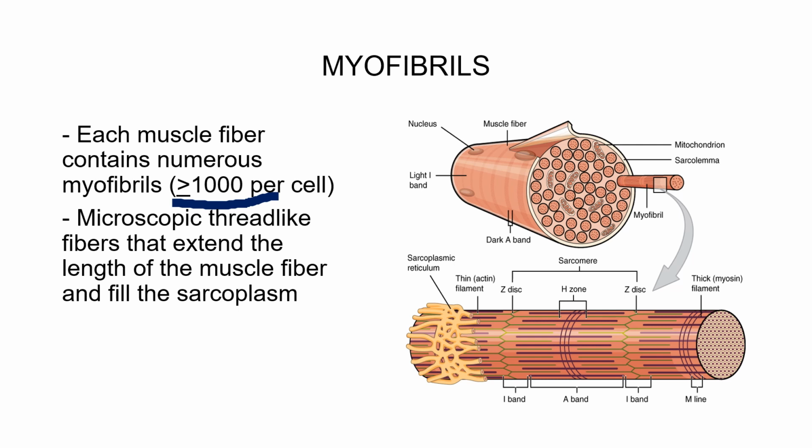Now, what we're going to introduce in just a little bit is that the myofibril is what's going to have the contractile proteins. And remember, a big characteristic of your muscle cells is the ability to contract. We call that contractility. So how do these muscle cells actually contract? Well, first you have to irritate it, right? You have to excite it with electricity.